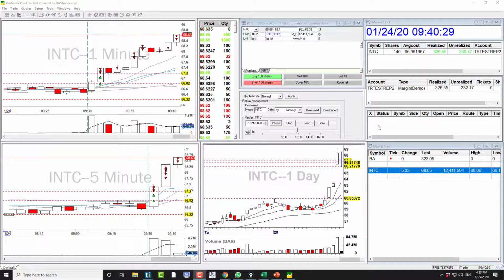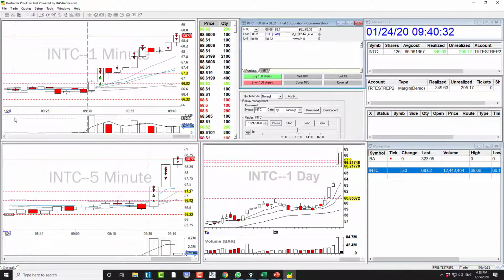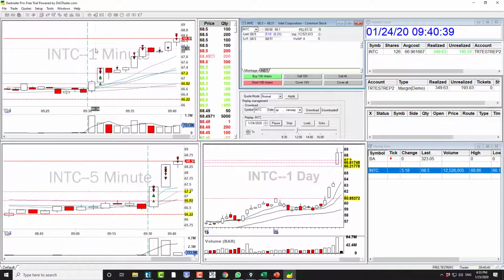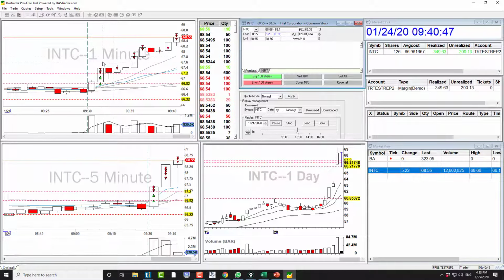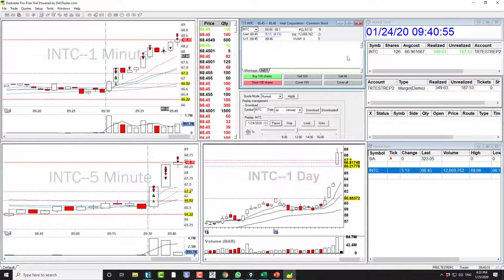And again, small share size traders in the past found it very difficult to scale out, because every time you wanted to pay $5-10, nothing would be left. And how much you want to make, you actually have to pay so much for commission. But now with this new commission structure, depending on what broker you're using, most of them are now less than half a cent per share. So 100 shares is less than 50 cents. I mean, it's nothing. Just $1, $2, $3 commission.